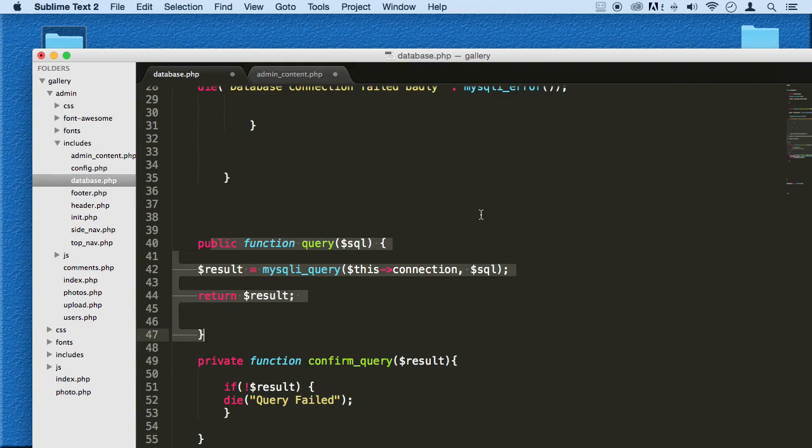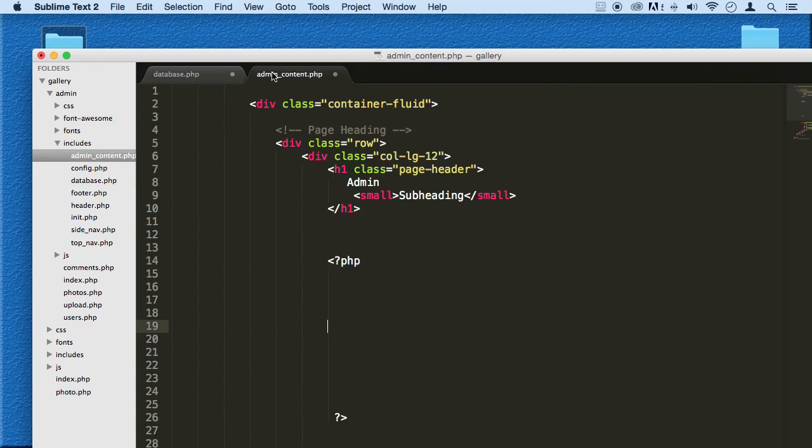So let's go to admin underscore content, and let's try to get some of that data out of there. I'm going to call this SQL. Let's create that variable so we can put our query inside this variable and send it in.